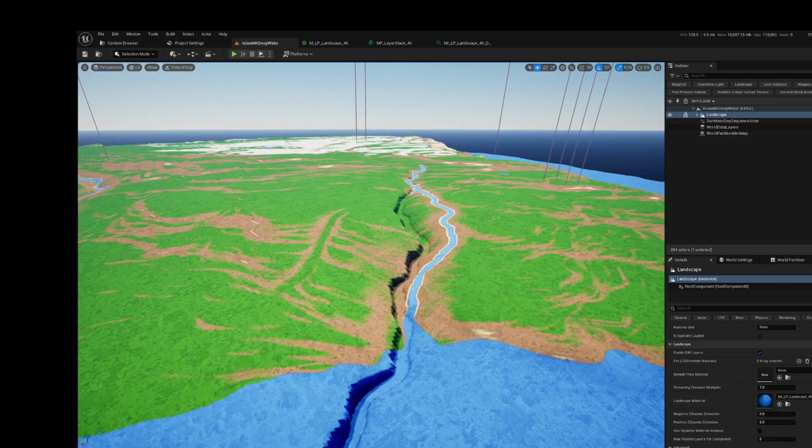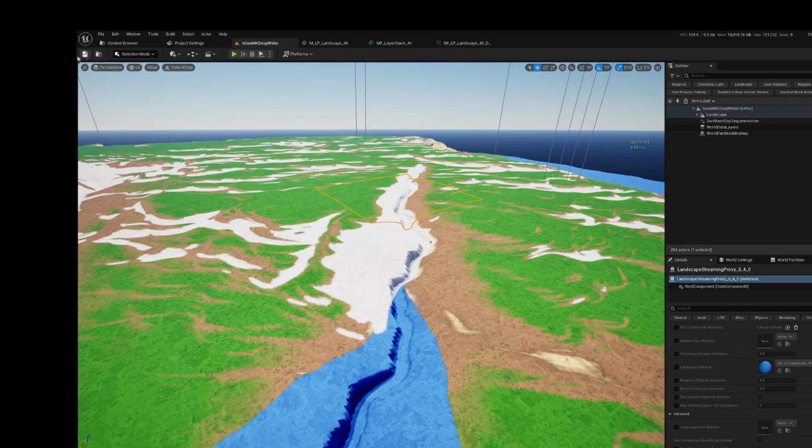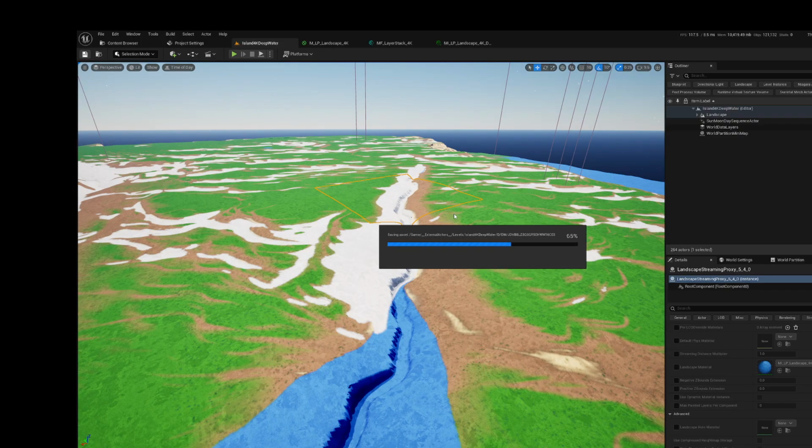I want the deep water one. I believe it's thinking. Okay. Save.